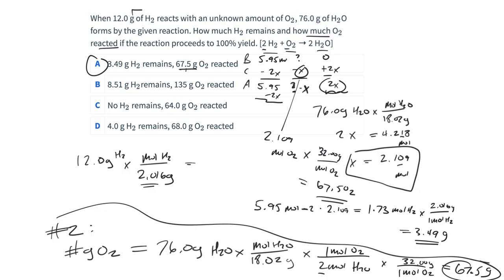And again, we're pretty much locked into A because none of the other choices had 67.5 grams. One of them's close, like answer D is pretty close. So again, we might want to double check if this is a test to make sure we didn't have a rounding error. But that's a lot less work and thinking than the BCA chart, right?